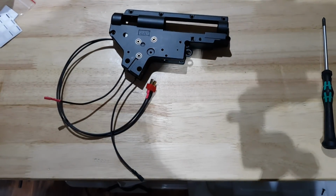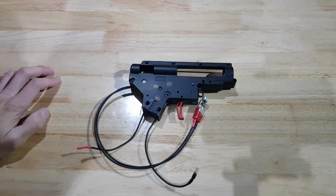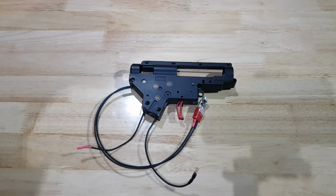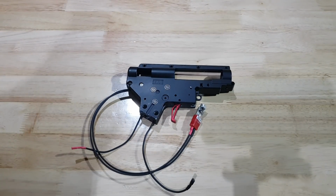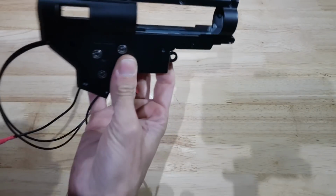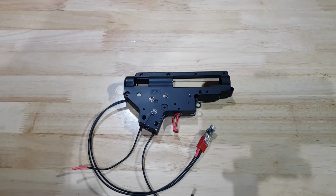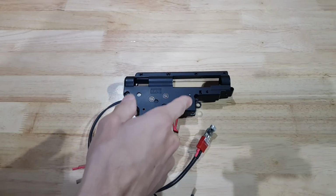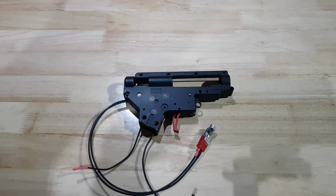Beautiful. Now, if you guys are familiar with my regular programming, you probably would have seen me put the APS gearbox into the Wells recently. And one of the problems that I had with that was the slots inside here for the tappet plate are too long for gel blaster purposes, and I had to Dremel them out. So I've come to the conclusion that I am also going to have to do the same with this gearbox, which means I'll have to take out the Gate MOSFET and everything else so that they don't get full of shavings from the metal gearbox when I grind it.